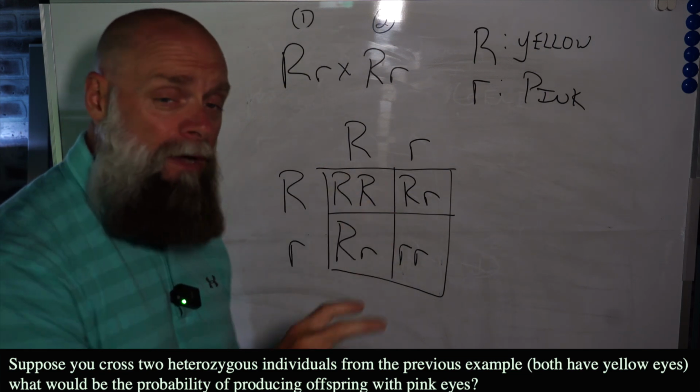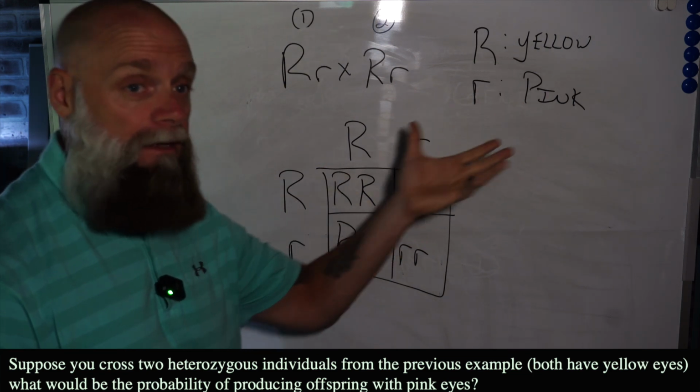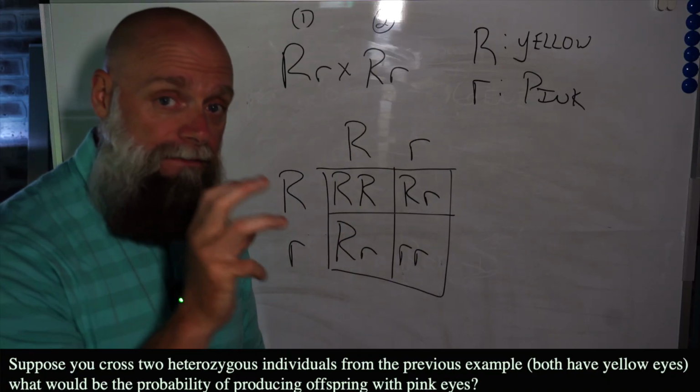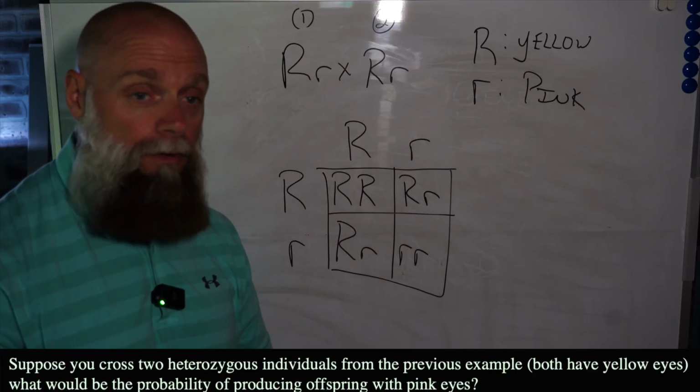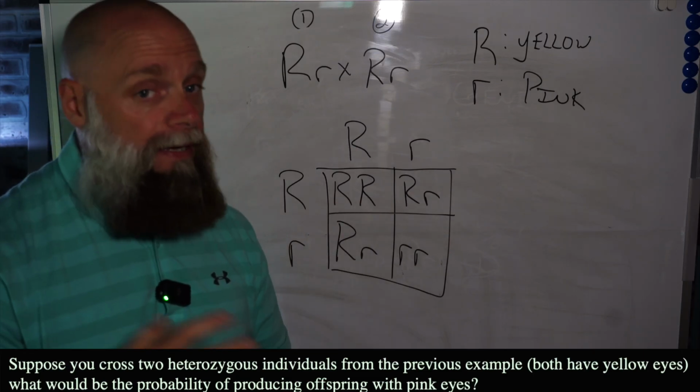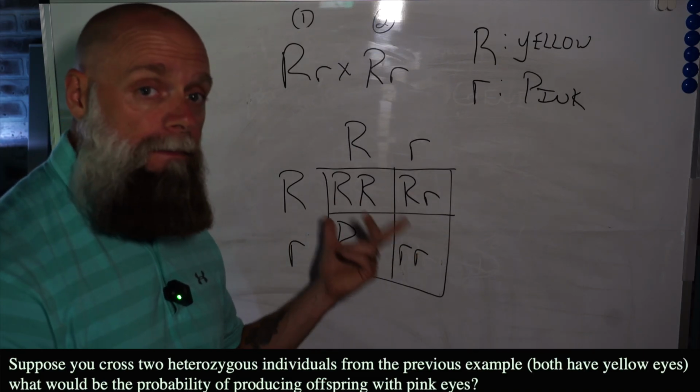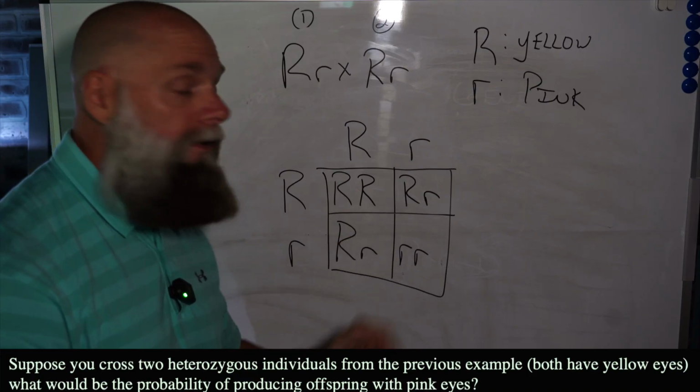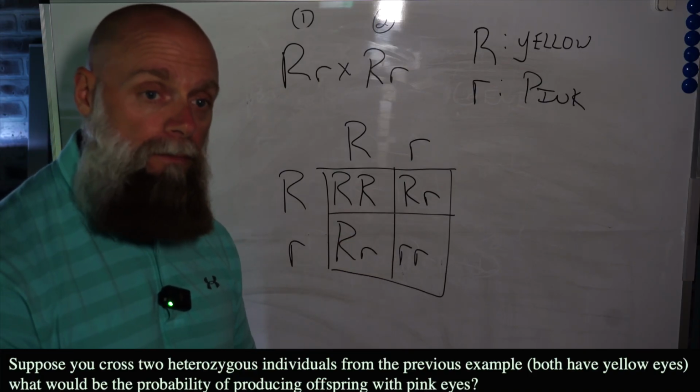So we've talked about some rules. Always identify our letters. Then we identify the genotypes of the organisms that we're going to cross. We set up our Punnett square. It didn't matter in the first one, but it matters here. Always, always, always, our capital letters are going to go first when we cross.